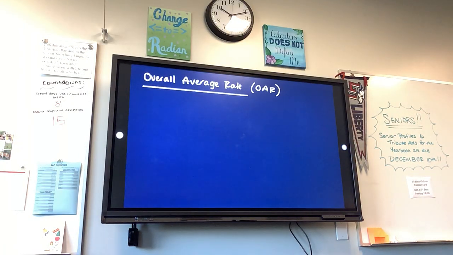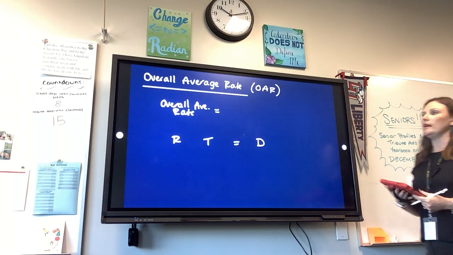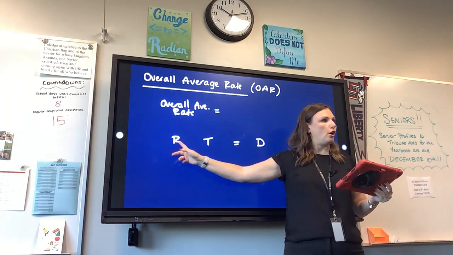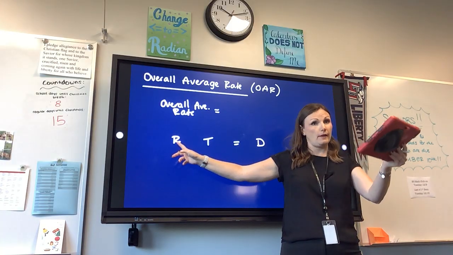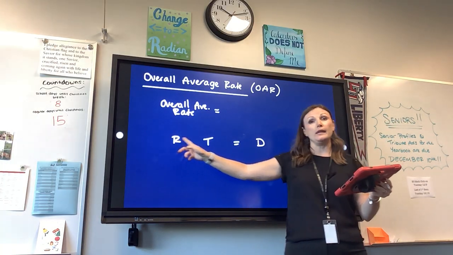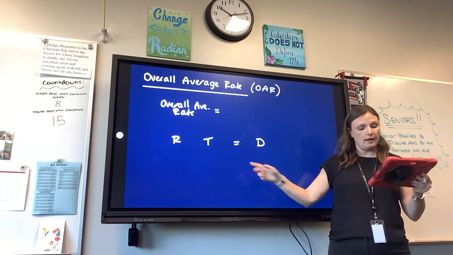Here is the formula that you need to know for this. And I think actually before I give you the formula, I want to show you where it comes from because it's really easy and it's related to something that you need to know today. And that is rate times time equals distance. And I'm spreading it out because we're going to be making a table, a chart, like we often do in these word problems. But if I ask you to solve this equation for R, what would you do? You would divide by the t, right? So you agree that R would be equal to d over t. Okay, hold that thought.